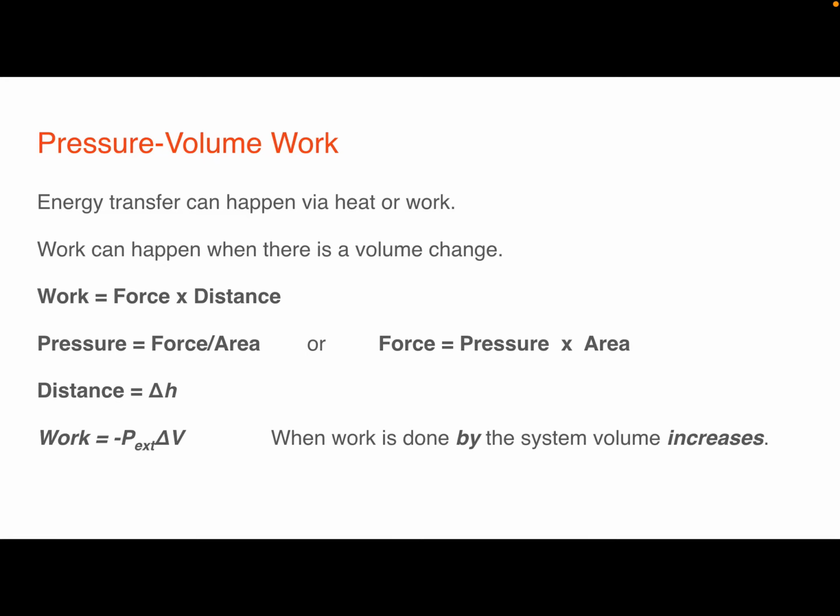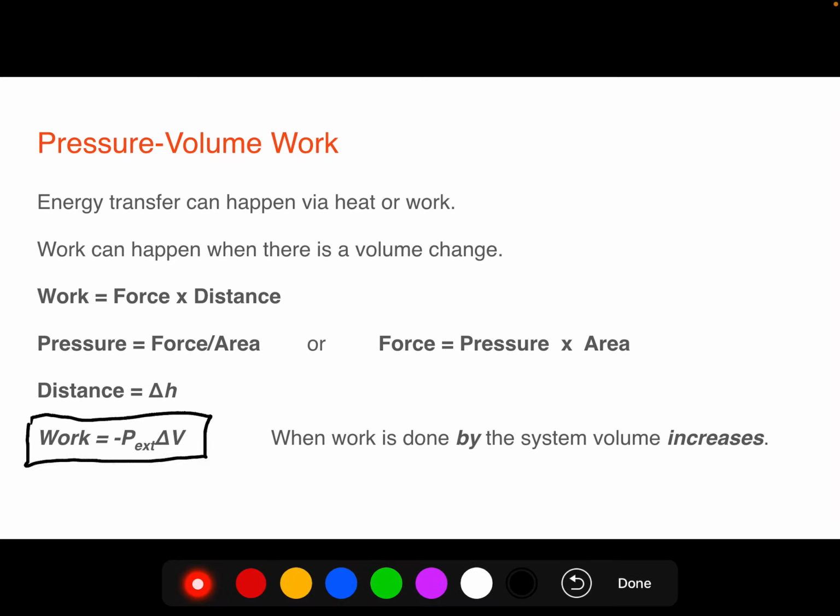Alright, so heat is not the only way that energy can be transferred. Work can also happen. And so we have this nice little equation down here. Work is equal to the negative external pressure times the change in volume. So essentially what we're saying is if a chemical reaction is doing work, it's pushing against the atmosphere and creating a volume change. So when work is done by the system, volume is going to increase.